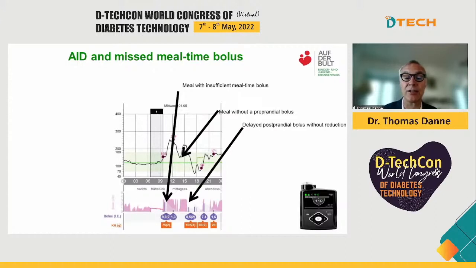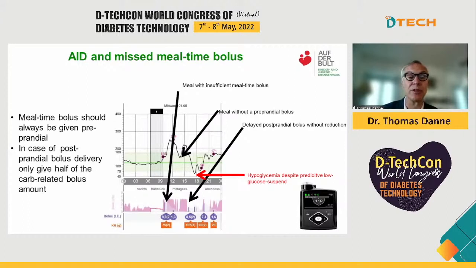And he, or she, then decided to give another bolus postprandially, but didn't appreciate that the basal rate was already highly increased, as you can see with the pink shaded area, which is the basal insulin. And so there was hypoglycemia, although the moment the patient delivered the bolus, the pump completely stopped the basal rate. But of course, you cannot pull the insulin out of the system once more. And so he or she was experiencing hypoglycemia.